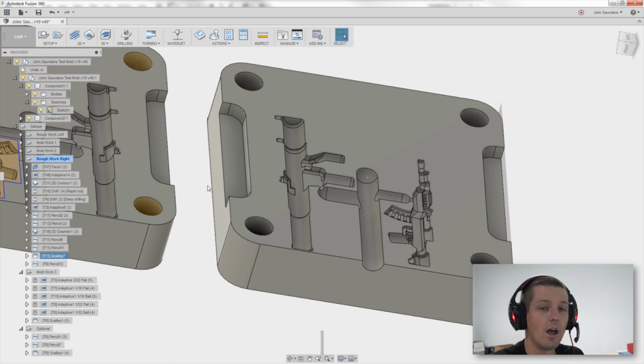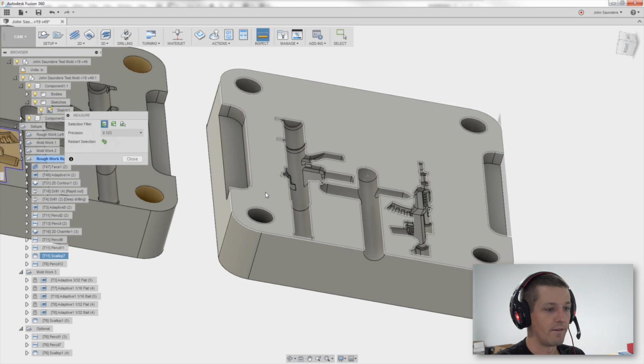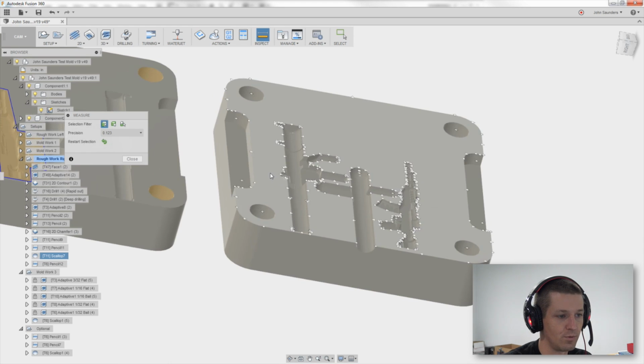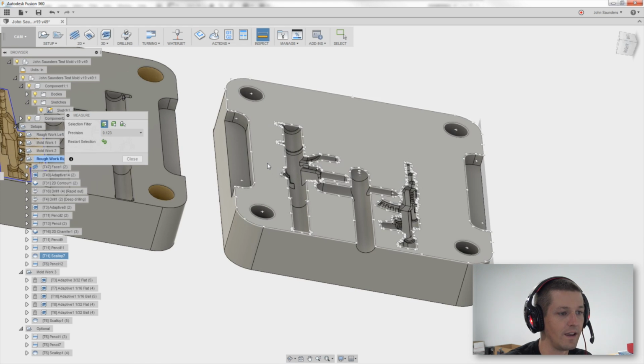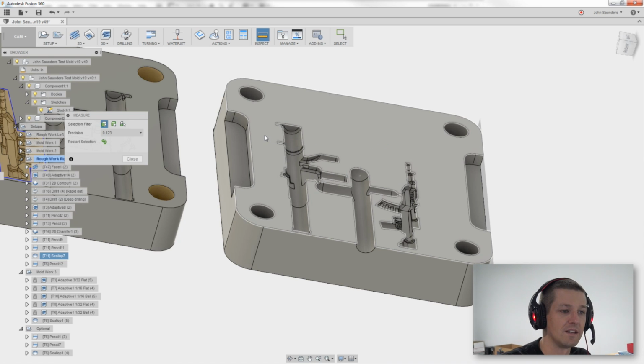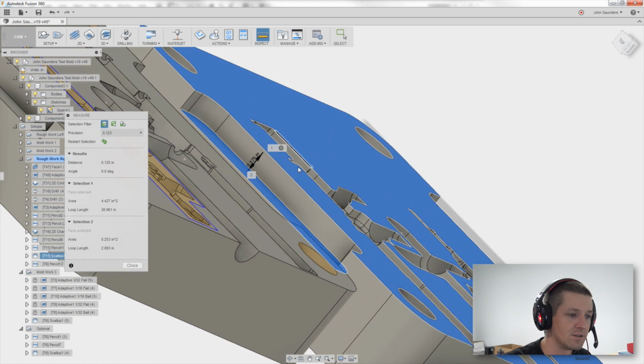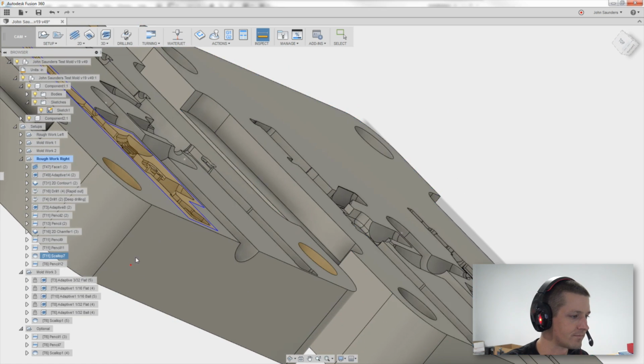All right, number six. I'm glad that Fusion has better measuring, but I still don't love it. One of the things I want to do so often as a machinist is just measure the distance between, let's say, this face and this face. And the points that it comes up with are great for some things, but most of the time I just want to know the difference between those two faces. Hold down shift. Who knew? If you hold down shift, it takes away all your specific nuances, and now you know the distance between there is 1/8 of an inch.